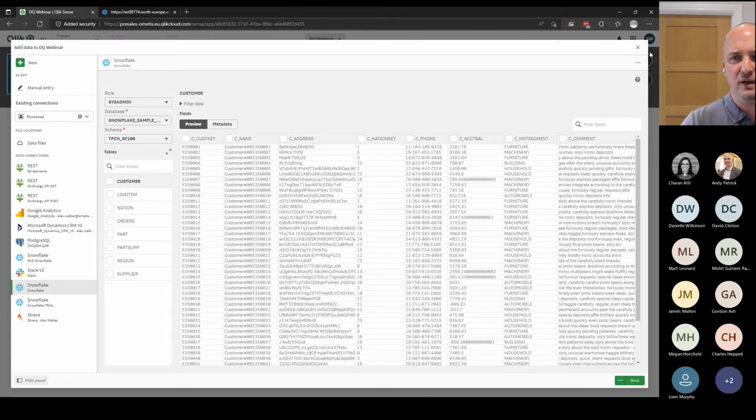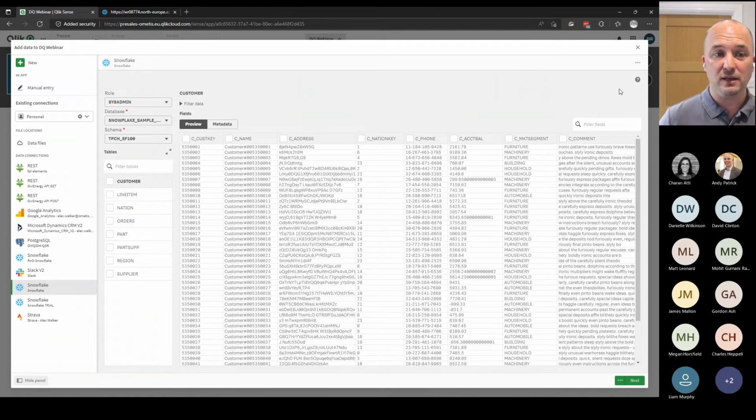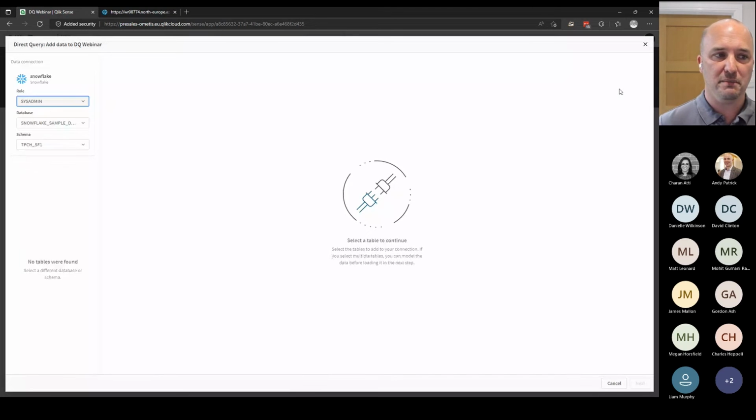So we actually have to go to a slightly different interface, which I have to say is a little bit hidden away up on the right-hand side here. It'd be nice if there was a little prompt in the middle that said, oh, you could use direct query for this. But at the moment, it's hidden on these three dots up at the top right alongside the edit credentials. So I'm going to tell it I want to go into direct query mode. And this applies across the whole application. So this then becomes a direct query application.